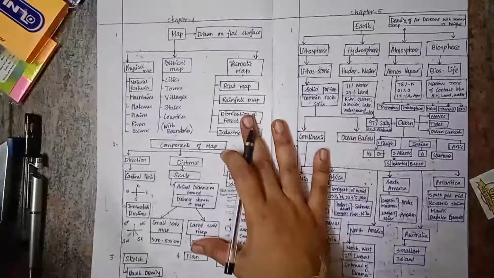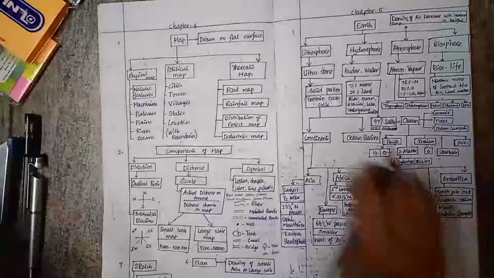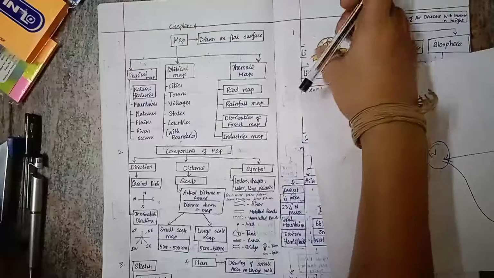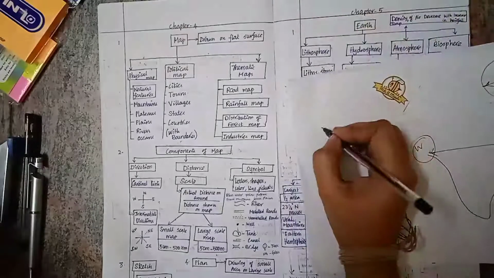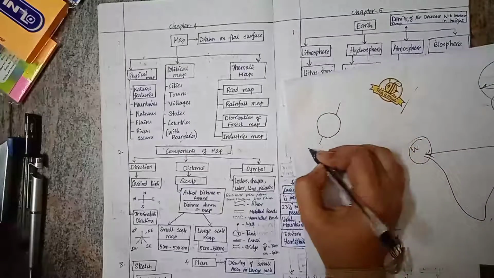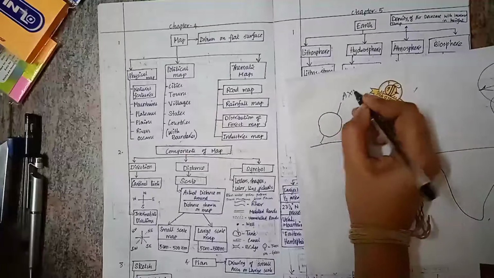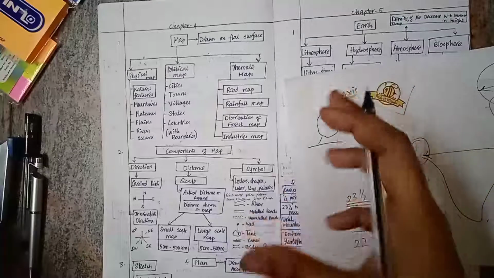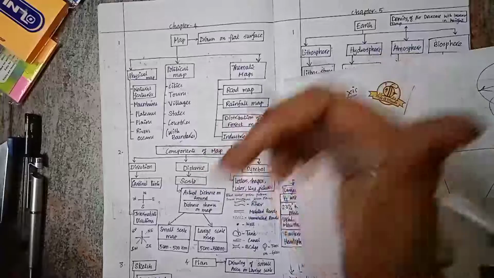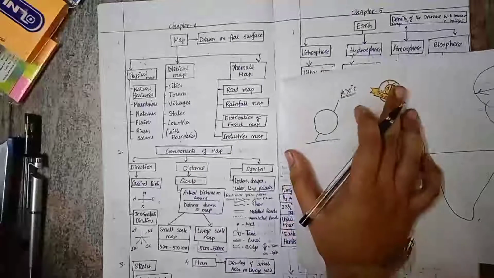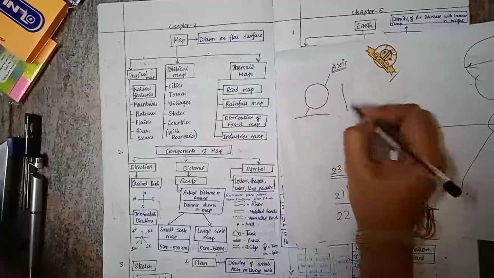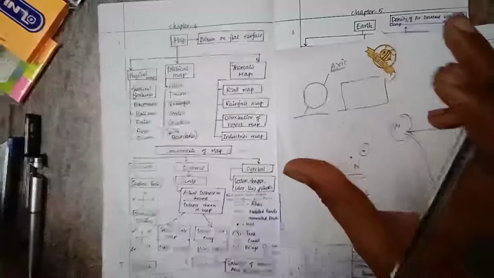And then we have chapter 4. Let us complete chapter 4 also. In chapter 4 we have maps. We have seen the globe. Globe is one which is circular and it has places on it. It has an axis by which you can rotate this globe. But this axis is just an imaginary line in comparison to that of Earth. In Earth there is no axis, but in the globe we will have an axis to rotate the globe. So in a map, this is flattened to form a map.